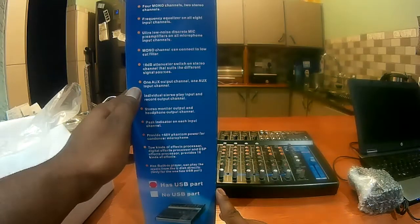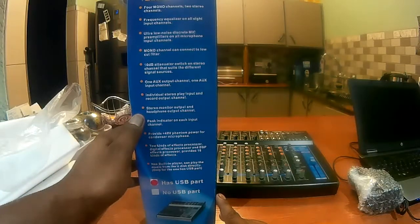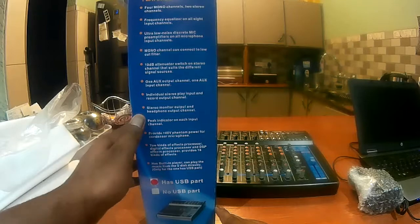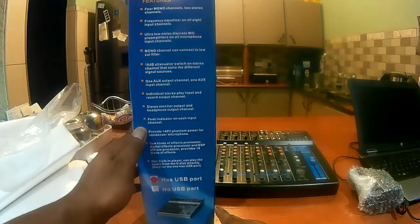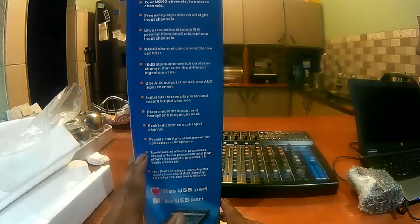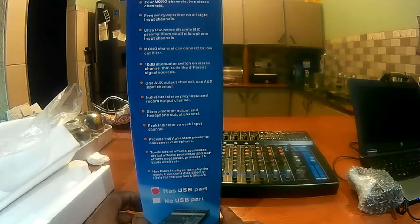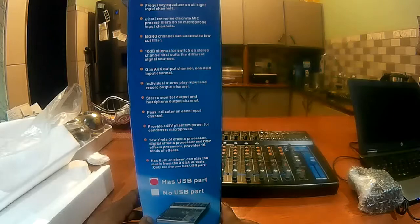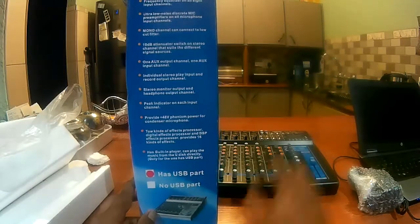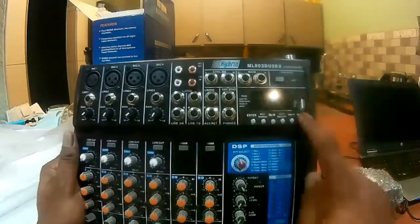1 aux output channel, 1 aux input channel, individual stereo play input and record output channel, stereo monitor output and headphone output channel, peak indicator on each input channel, provide plus 48 volt phantom power for condenser microphone, two kinds of effects processor, digital effects processor and DSP effects processor, provides 16 kinds of effects, has a built-in player, can play the music from the U disc directly, only for the one that has USB port, which is this baby right here. It has the USB port, which I have shown you right over there.